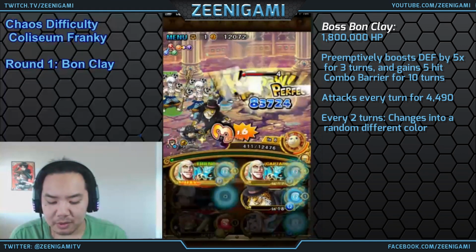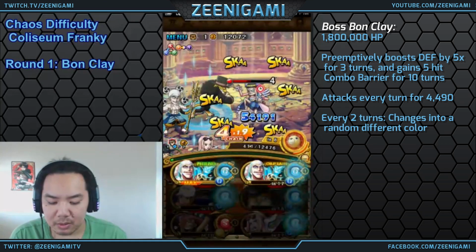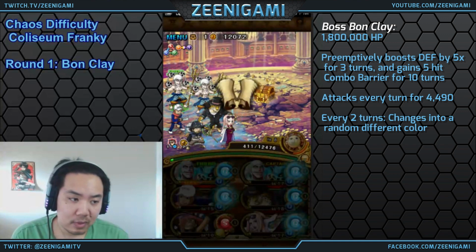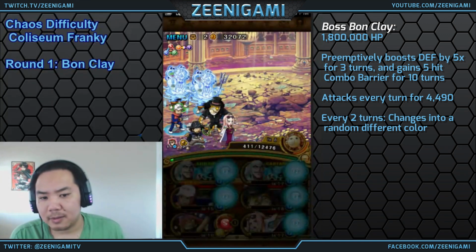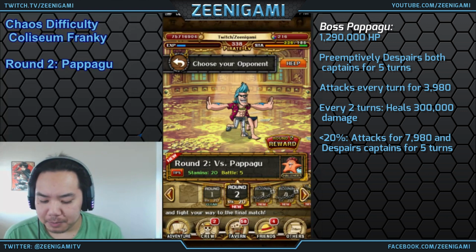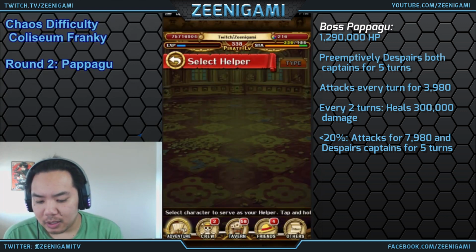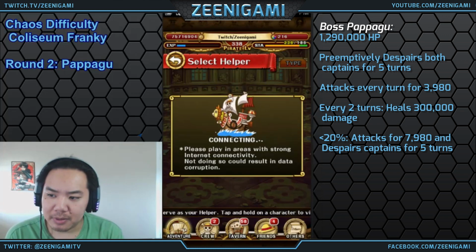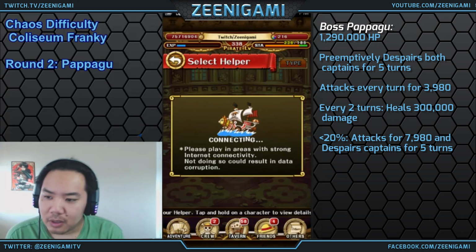Round 2 is Gabi versus Pappagu. Our lovely little starfish friend. Get out of here, Bon Clay. Round 2 is Gabi versus Pappagu. Pappagu is an INT character. He's going to preemptively despair both of our captains for 5 turns.